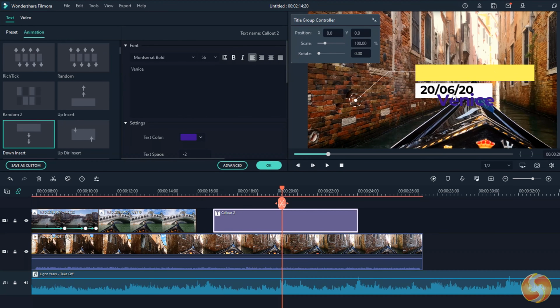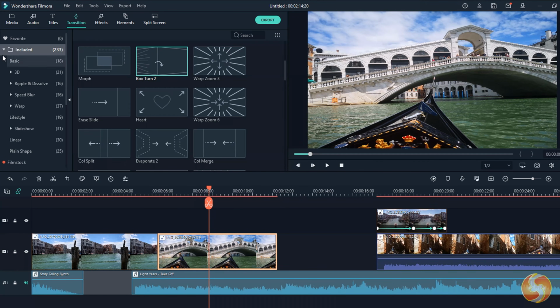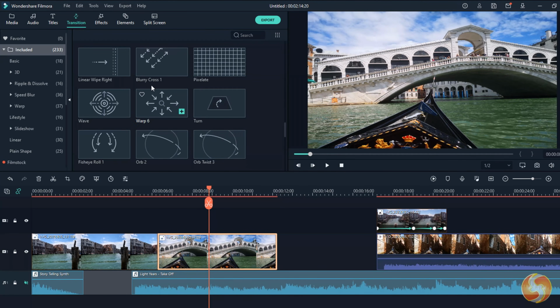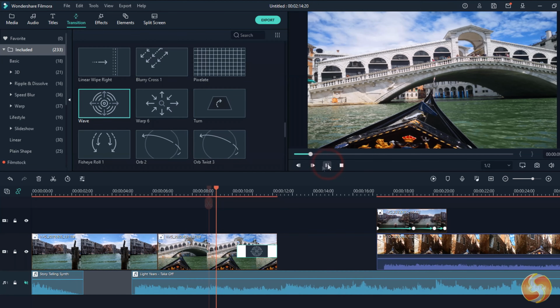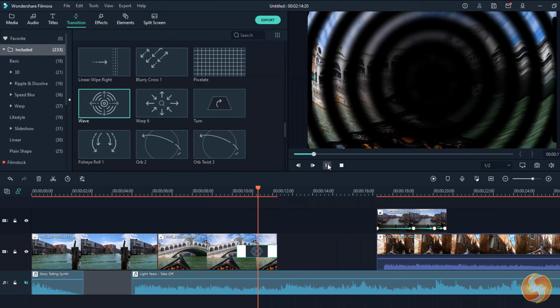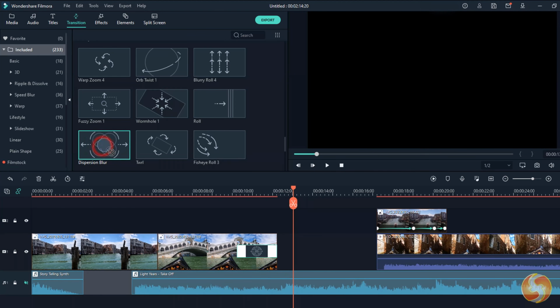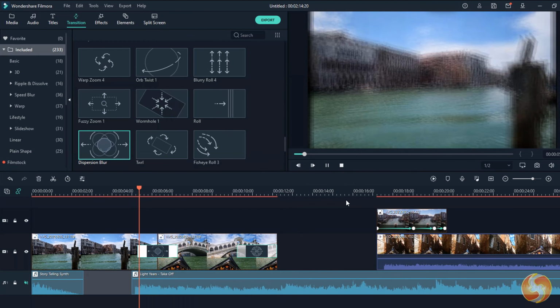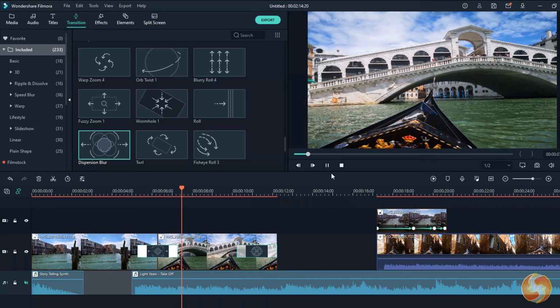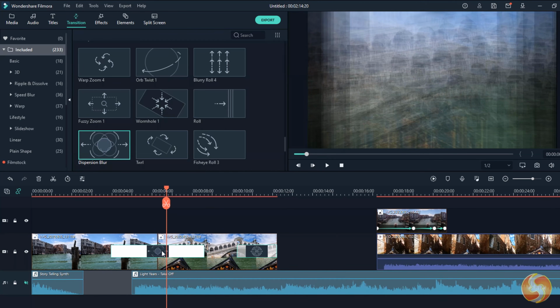Under Transition, you can find several visual transitions you can add to your clips. Just drag and drop one at the beginning or end of the clip, or between two clips, to go from the first clip to the second one in a cool way. The same transition can be moved, extended, and edited in Properties, just like other clips.